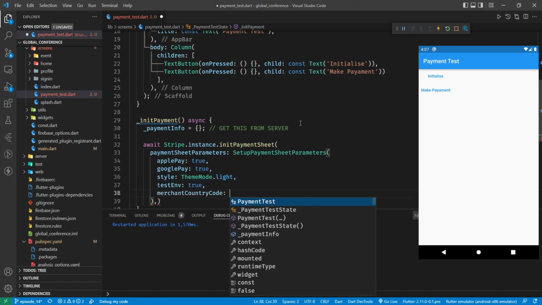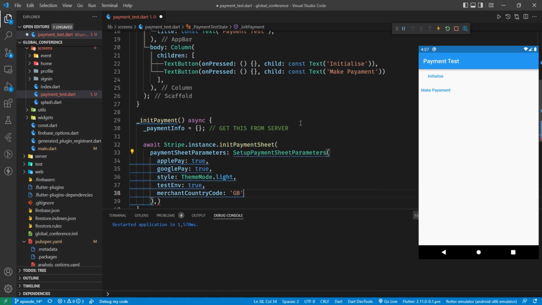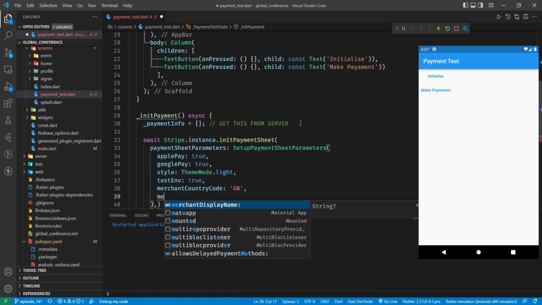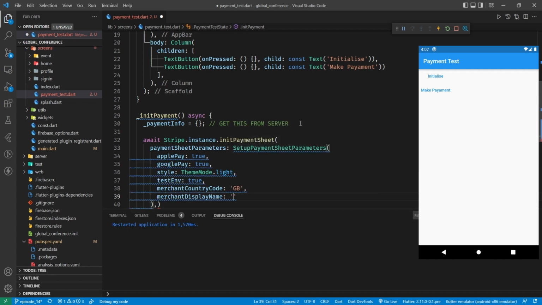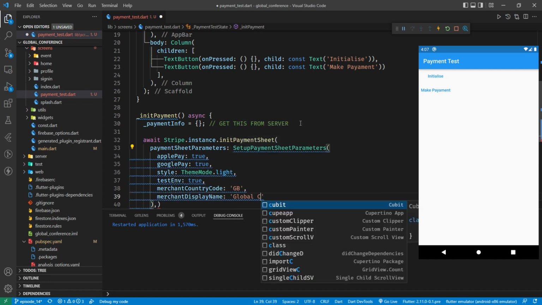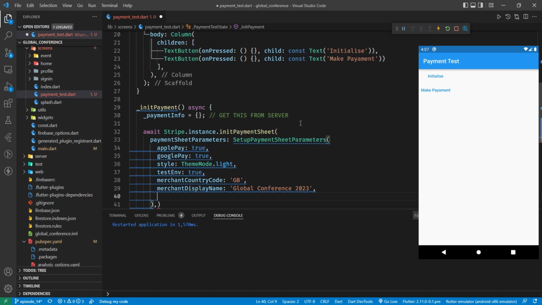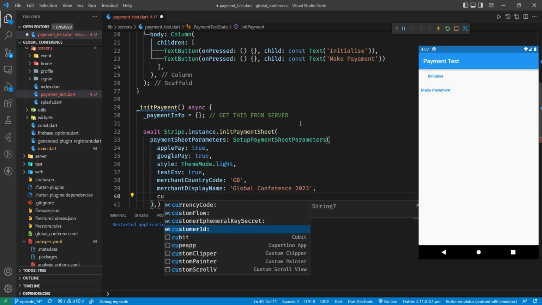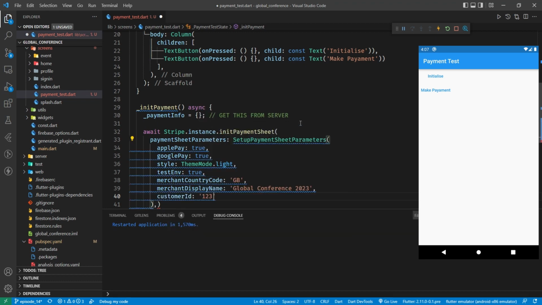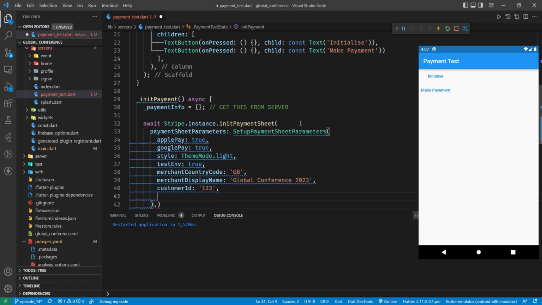Merchant country code, where you need to put in your country code. I'm GB. Merchant display name, well, we'll have Global Conference 2023. And then we need a customer ID. We need a payment intent client secret.